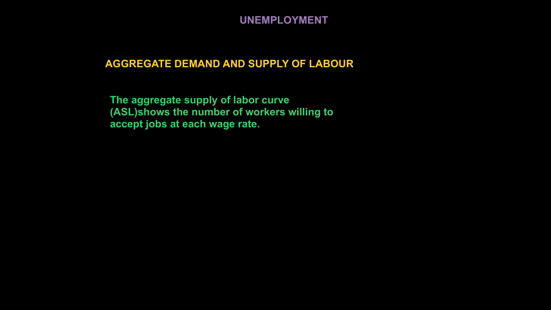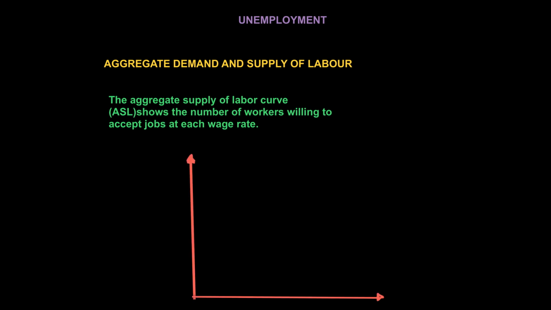So let's start off by looking at the aggregate demand and supply curves in a diagram, and then let's talk about the shape of the demand curve and the supply curve. When drawing the graph, I'm going to write on my y-axis average real wage rate. Now, why is it average? Because we're looking at the whole economy, not a particular profession. That's why I'm finding the average for the whole economy.